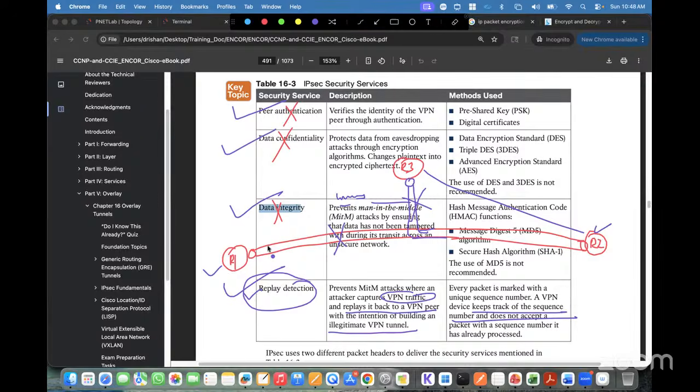Is this digital certificate a private certificate or a public certificate? It's a private certificate. Generally, in IPsec we use a private certificate, not a public one, because these are private site-to-site tunnels. Is it possible to create a private certificate on the router itself? Yes, we can create it. We can build the root CA, and under that we issue the certificates. That is the digital certificate. We can create that.